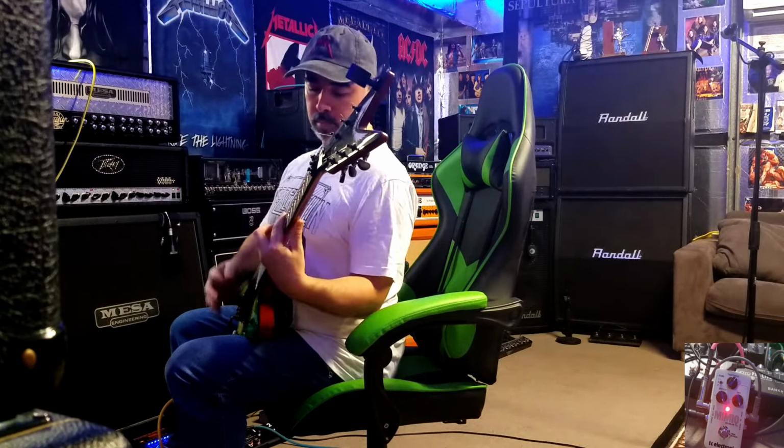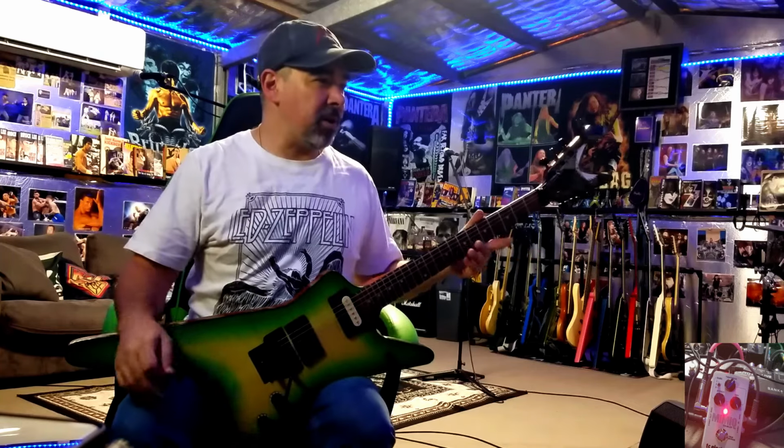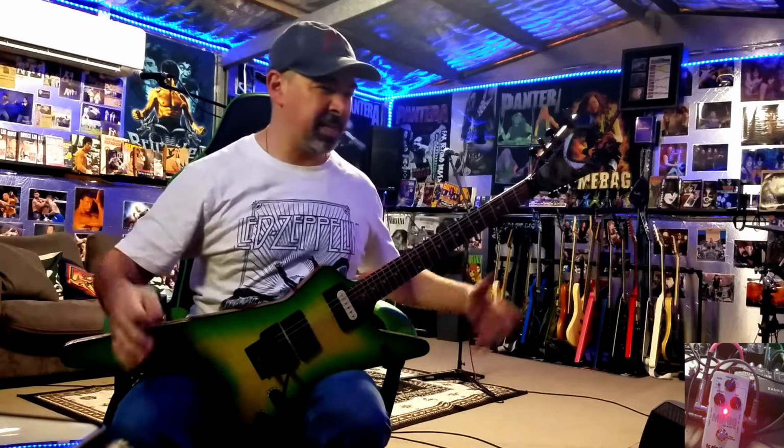It didn't really expand much. I didn't really like using the Marshall JVM as the preamp going into the power amp. It just sounded like one Marshall JVM into two speaker cabinets. It didn't really sound that great.